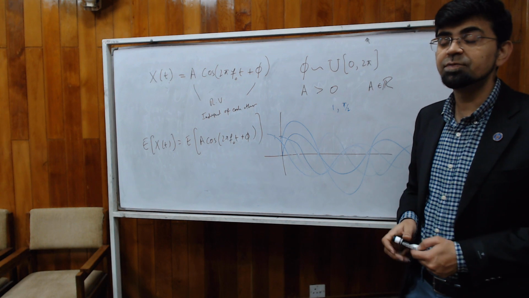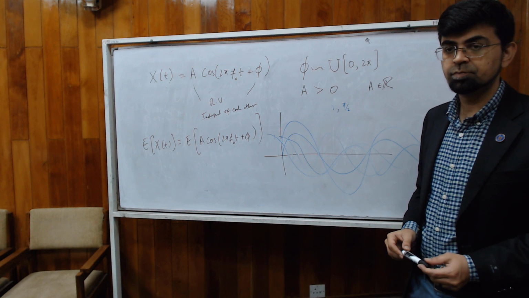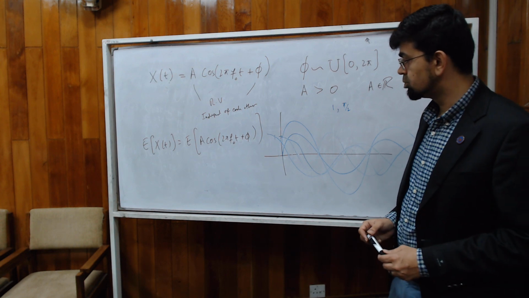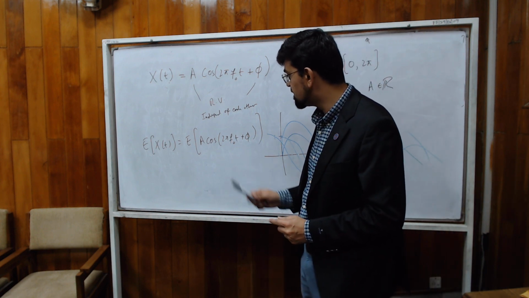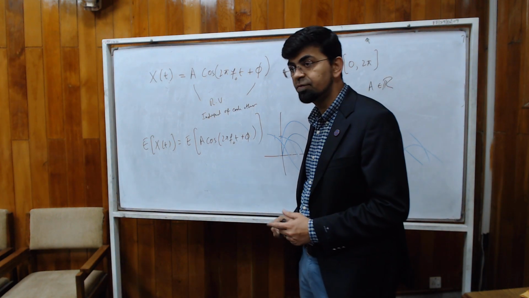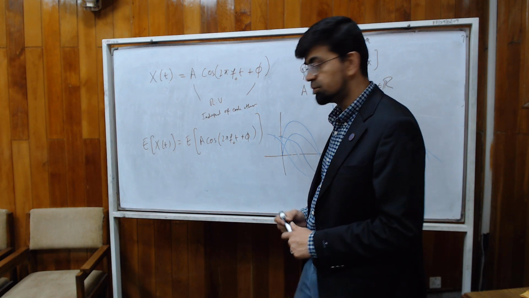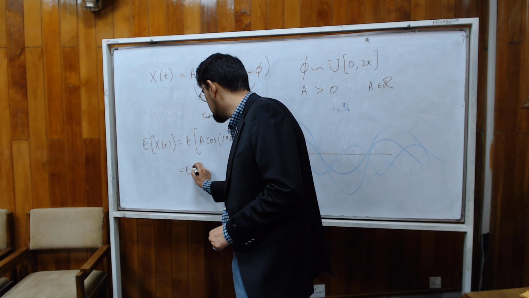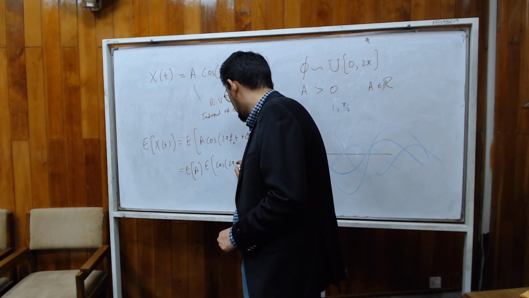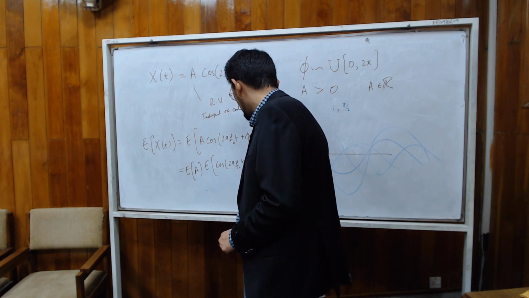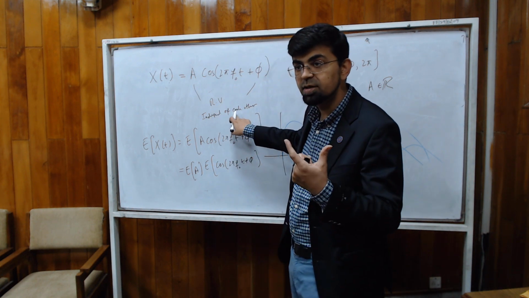What's your first step? Are we applying the linearity property to the cosine, or expanding the cosine? Should that be the first step or something before that? How many random variables are here? Two, A and phi, right? Are they independent? Yes, they are. So you could first use this information to separate. It will become easier, right? Now you are dealing with one random variable at a time. This independence is very important information.